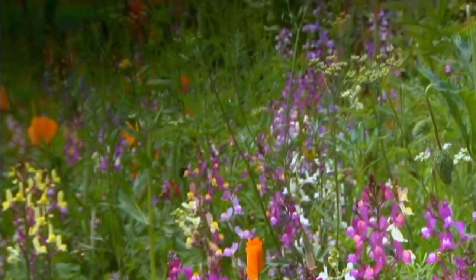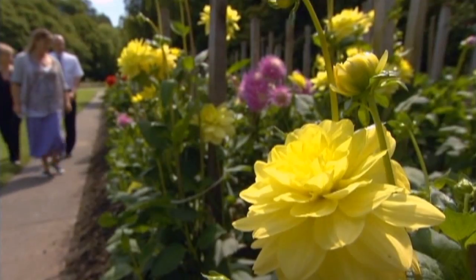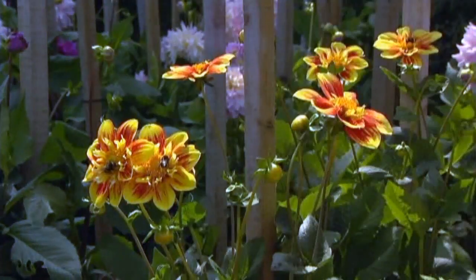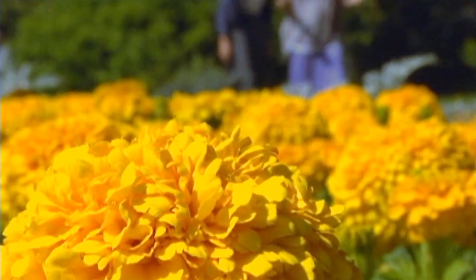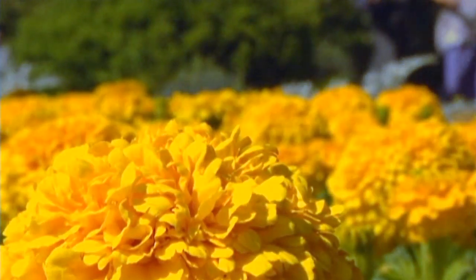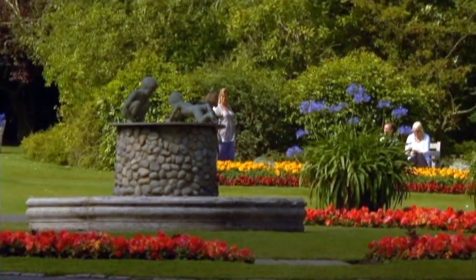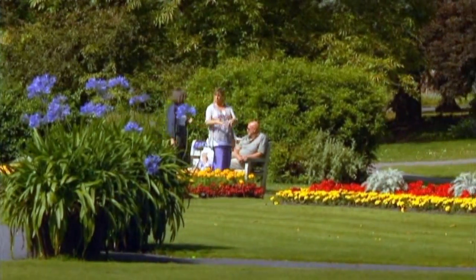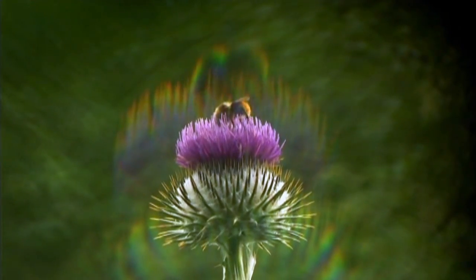I'm really bowled over by this sheer amount of nectar and pollen-rich planting. Many areas now feature displays of pollinator-friendly herbaceous perennials — a clear change to what's gone before. Even the ultra-traditional dahlia border is proudly supporting the campaign with the introduction of some single nectar-rich varieties. And if Caroline Bayliss has her way, it could mean a pollinator-friendly future for all of Harrogate's planting schemes. 18 months isn't very long to change what has probably been going on here for the last 50 years, and what we're doing is really exciting.